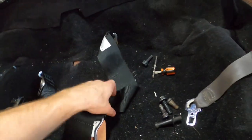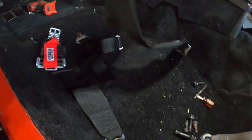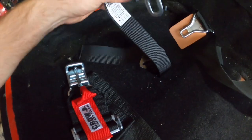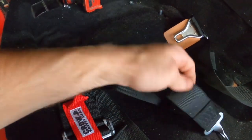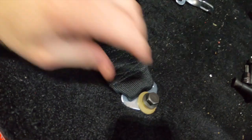Well, it's not all this junk in here. We got the one belt in there. That's not fully secured in there yet. None of these are. They're just kind of held in there. We got our hole drilled for our crotch belt. Pretty decent. That'll slide right up in the seats. And we got our other lap belt right into that hole I drilled.